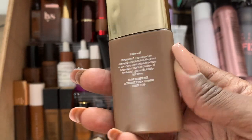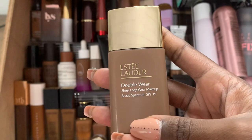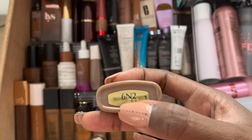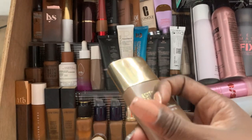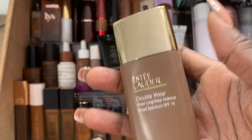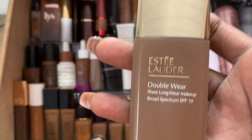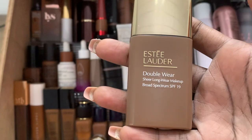This is in shade 6N2 Truffle — my perfect shade in Estee Lauder. I've tried 6N1, which is a little yellowish for me, and 7N1, which is a little dark, but 6N2 is the perfect neutral. This is a skin tint — yes, it's sheer, yes it's long-lasting. It has SPF but that doesn't even matter. This is another really good summer foundation. I've always lived in hot and humid places and this does no wrong for me.